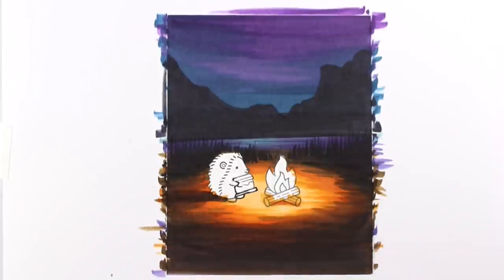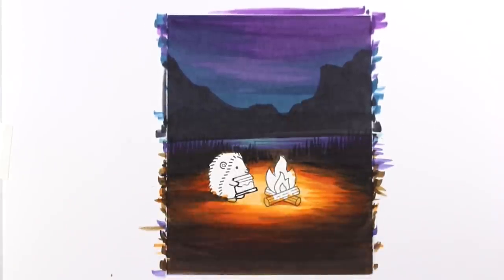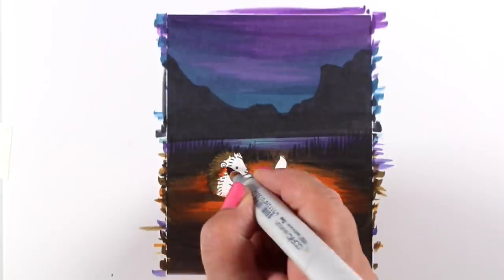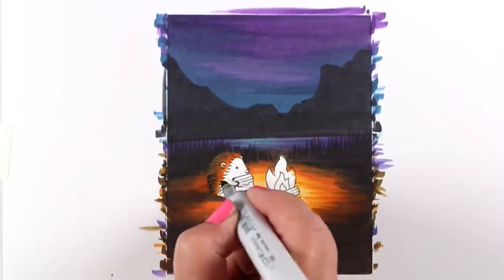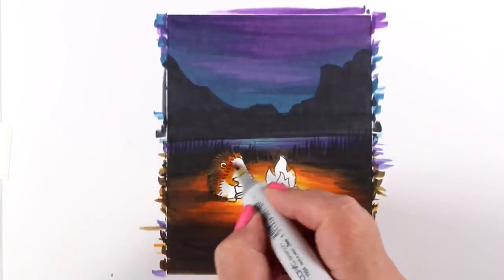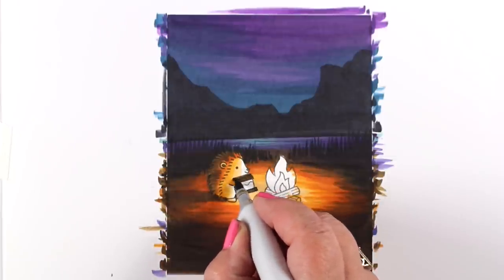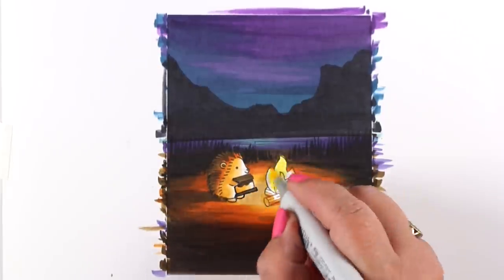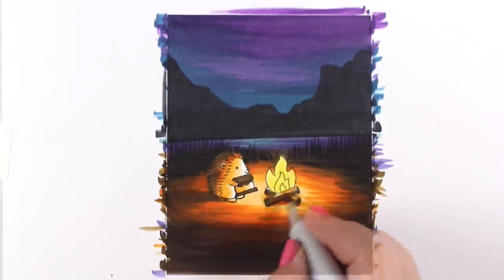The tighter it is, the smaller and more intimate it'll feel. I put a shadow behind the hedgehog because he's blocking the light from the fire. Now it's time to color the hedgehog. I could have colored him and the fire first — most of us would — but I wanted to color him based on the colors in the rest of the picture. I wanted to know how dark to get, so I used the E87 and the YR27 so he would match the dirt, then added some lines using the E89. That gave me him fitting in with the whole scene, using the same yellows, gold colors, and brown colors in the s'more he's holding. I have no idea — I haven't had a s'more in so long. Does the chocolate go on top of the marshmallow? I think it does. So he might be holding a s'more upside down, but if he does, tough luck!